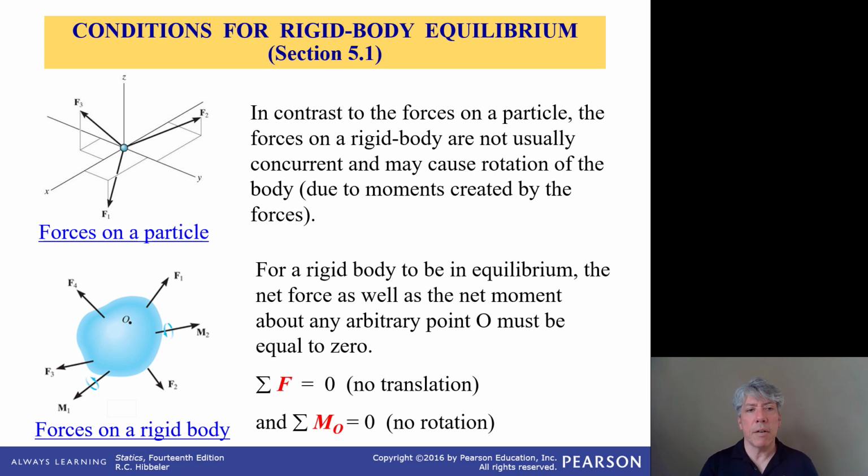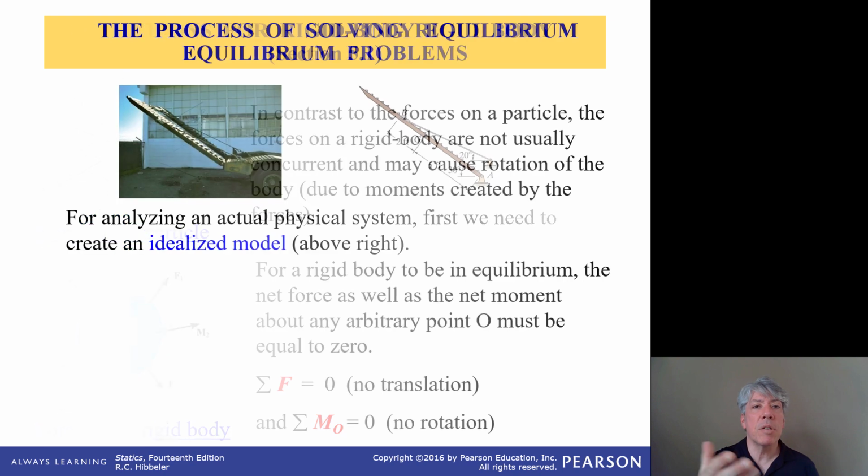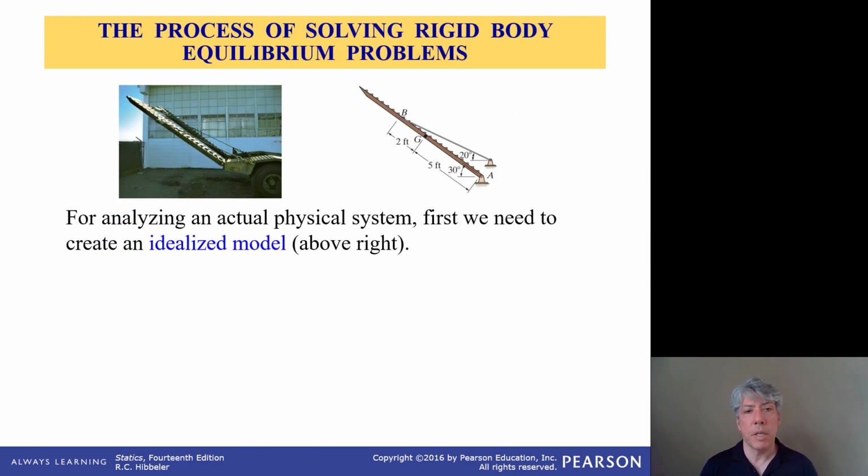Now, just like forces on a particle, for the sake of statics, for that particle to not accelerate, the sum of the forces has to be equal to zero. So we still have those equations of equilibrium that we had before: the sum of forces in all three directions, if we're talking about a three-dimensional problem, must come out to zero. But now we've got another set of equations where we can talk about the sum of moments in all three coordinate directions, at least in three space. So actually now we will have 6 equations of equilibrium to deal with.